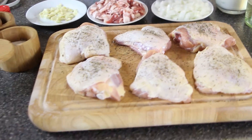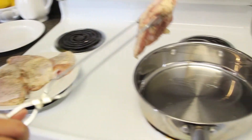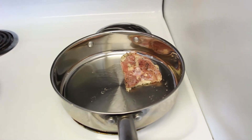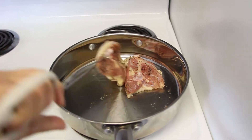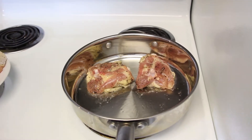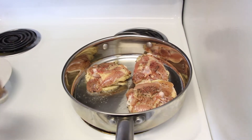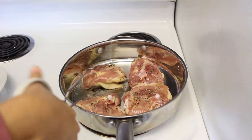Turn it around and do the same thing on the other side, then put it on a plate. Meanwhile, I have a pan heating up in the back with just a little bit of vegetable oil — you can use olive oil if you'd like. When you're finished seasoning your chicken, make sure your pan is nice and hot so it sizzles. That sizzle is your cue that it is ready. Add a few tablespoons of vegetable oil or olive oil, and put your chicken in skin-side down to brown. I have the heat at medium high.